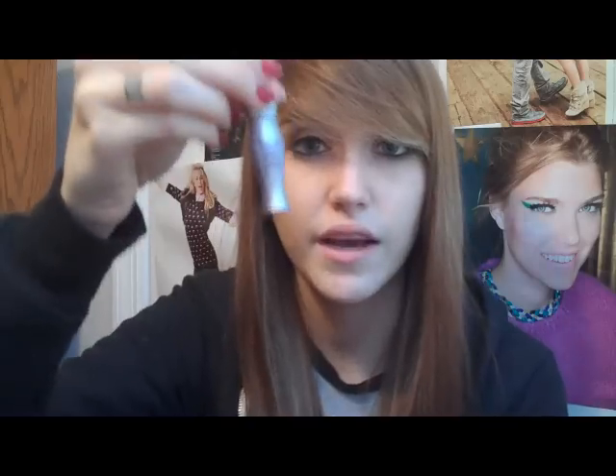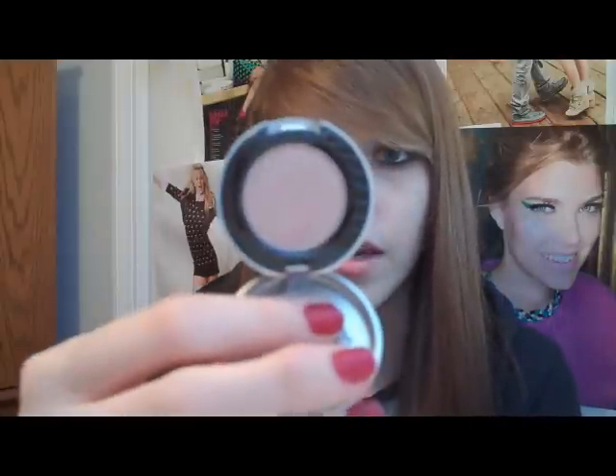Also from the Glam Bag, I'm bringing my Urban Decay Primer Potion because it's really small and convenient. And the last thing from the Glam Bag is the Urban Decay Eyeshadow in Sin, because I tried this and I love it. I've been wearing it every day — I have it on right now. It's just a nice pinky champagne color, very pretty. As well as eyeshadows, I'm also bringing my NYX Eyeshadow Palette in Champagne and Caviar, which is the neutrals. I use the brown to do my brows and then mix and match all the other colors every day.